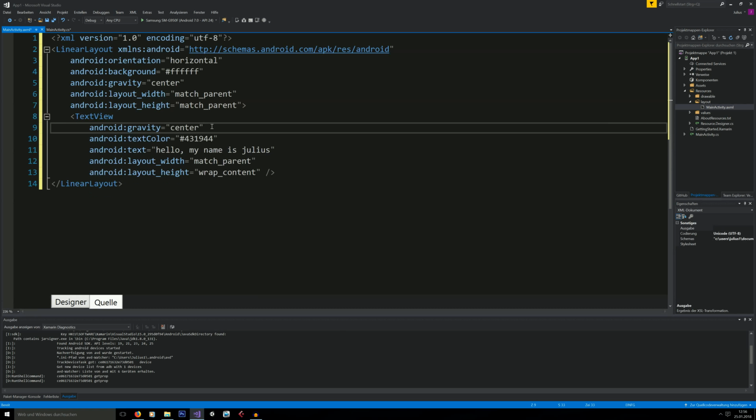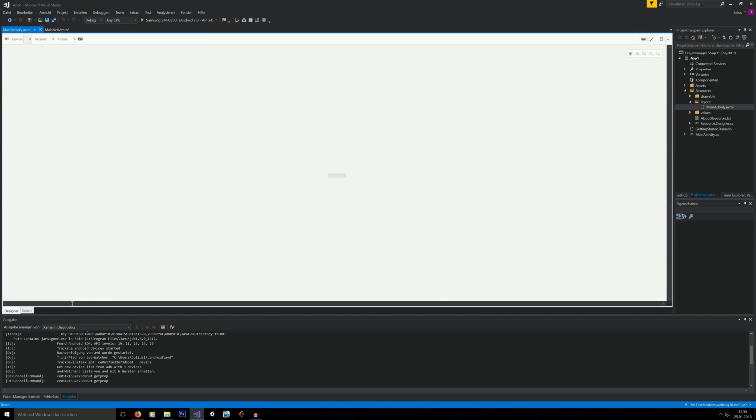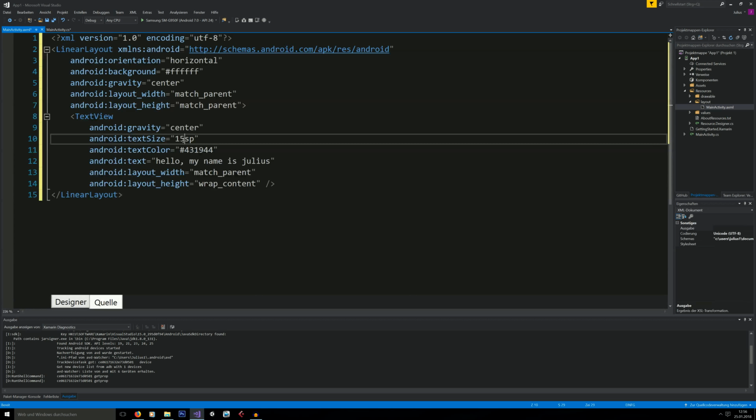One last thing, if you want to set the size of the text view, you go android:textSize. Equal sign. And you can say, I think 12 is default. You can go 15, but you gotta say SP. I don't know exactly how SP work, but somehow they always look the same. So this is 15 SP, and on every screen it'll look like that. You can go 25 SP, whatever you want.